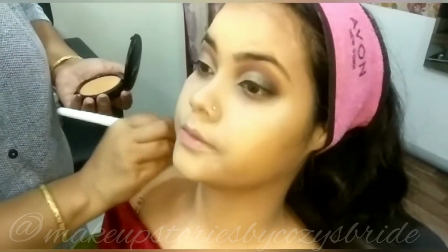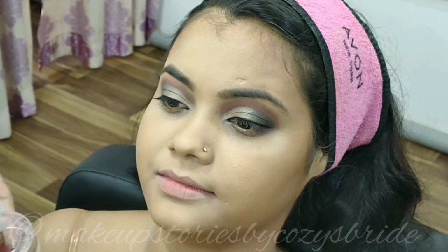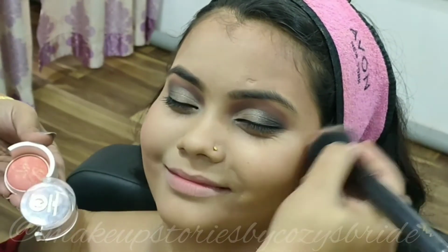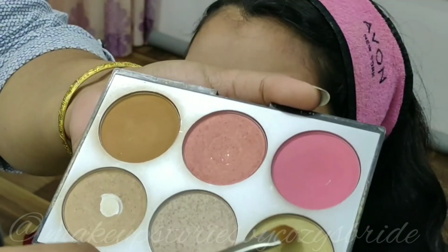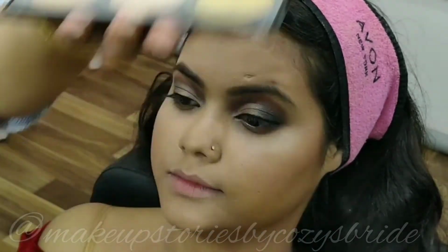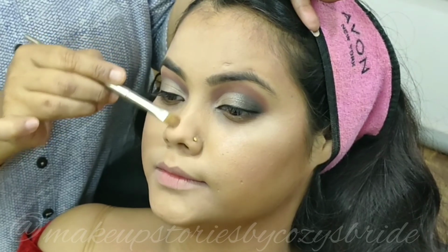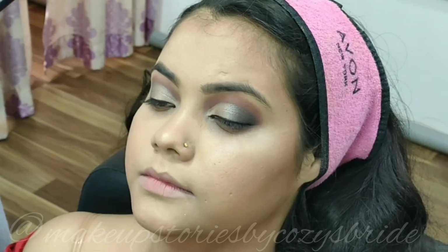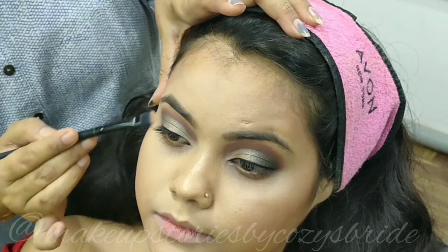After our makeup is set, I'm gonna apply the blush. Here I'm using a blush which is more of a coral in shade. I'm gonna add it to the cheeks and blend it with the help of a blender. Next I'm gonna add the highlighter to the bridge of the nose and temple of the face. A little bit more to the cheekbone.